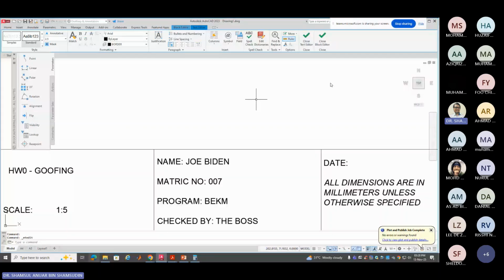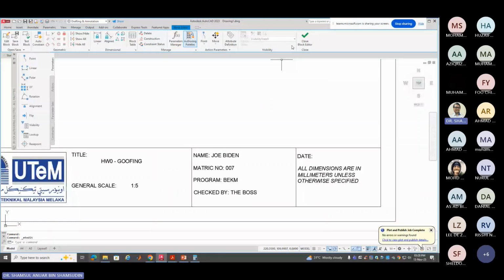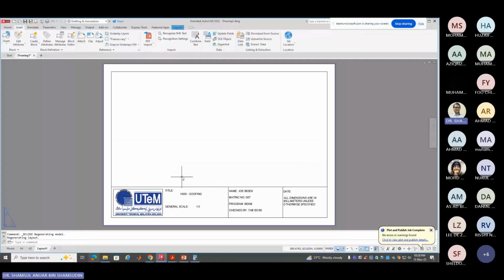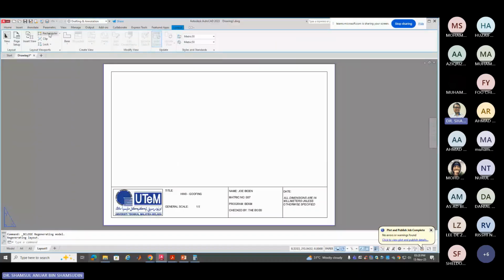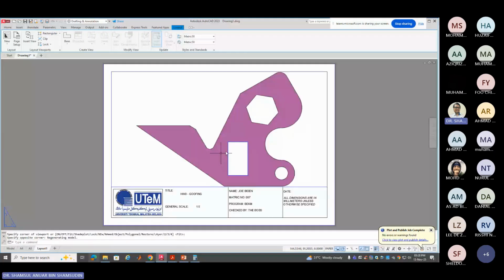Okay, so if you are done, you can just click the check mark and save that, and do the same thing, like do the viewport thingy and get your stuff here. Again, you want to set the scale, so you double click over there and then set it.